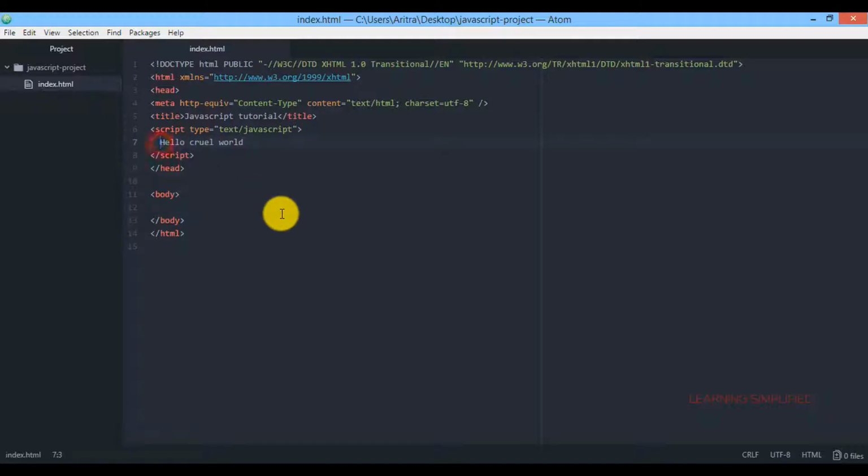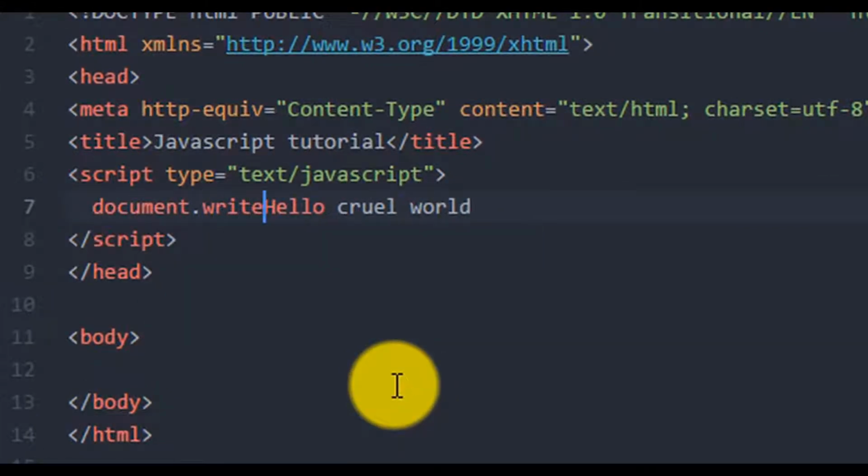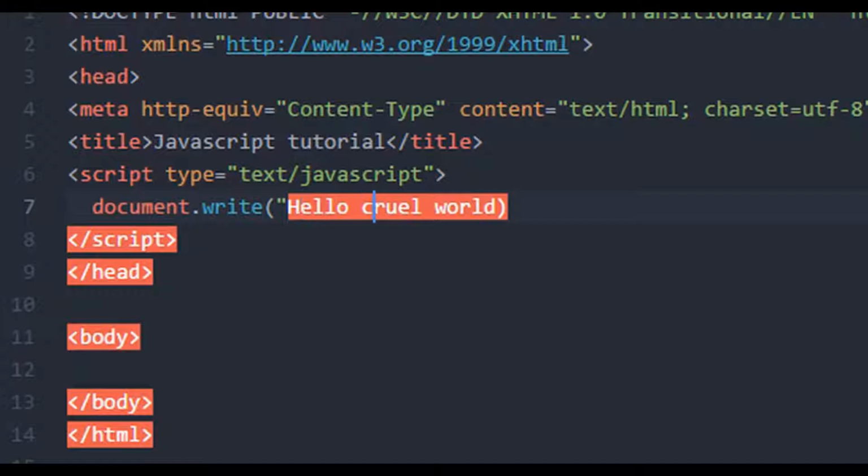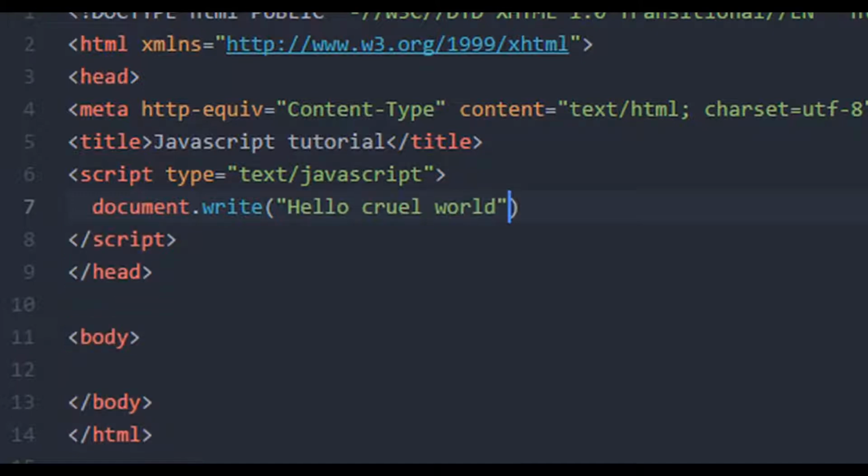But if we now write here, this is the instruction. This particular instruction is saying to this HTML page, you have to write something into your HTML page. It is practically sending an instruction to the browser that you have to write this particular string that is being written over here. And after that, all you need to do is create an opening parenthesis and an opening and a closing bracket. And another thing, you are practically writing a string here. You are presenting a string. A string is practically a collection of words and alphabets. And sometimes you can use a numeral.